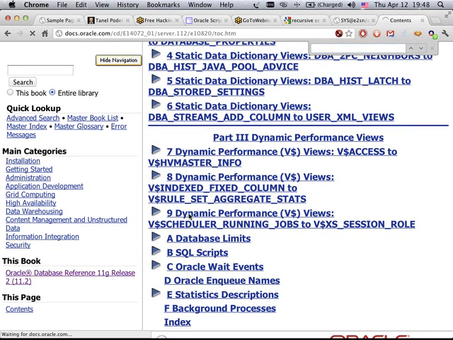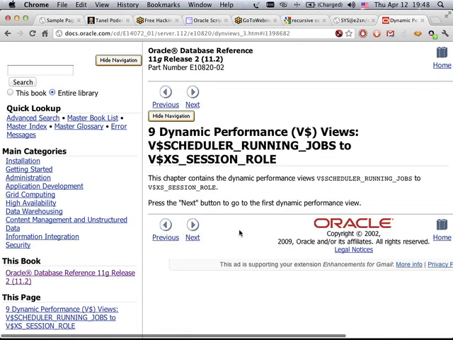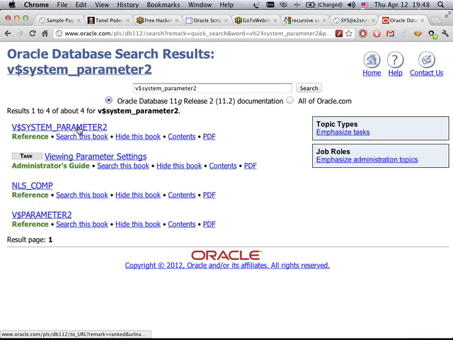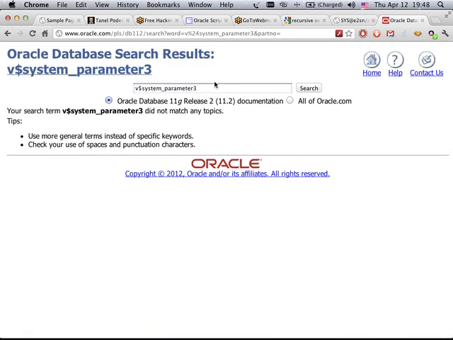That's where it should be. Oh man, sorry. So $v system parameter 2 is there, it's documented, but 3 and 4, I think, are not. So lots of undocumented things going on in Oracle, even if the view is a $v.